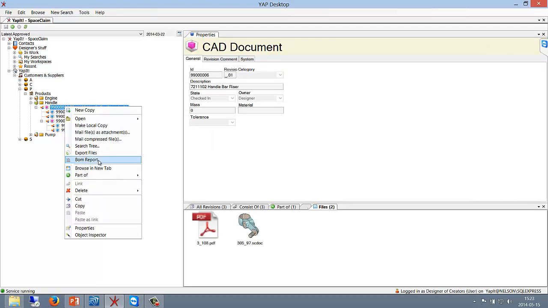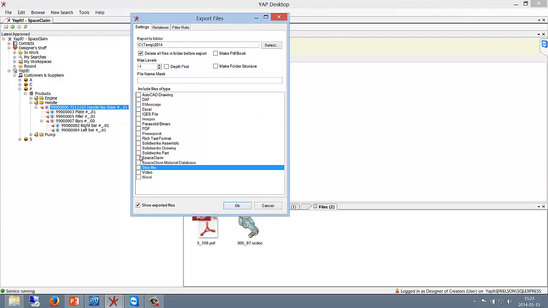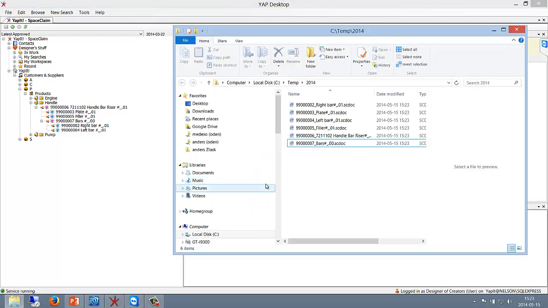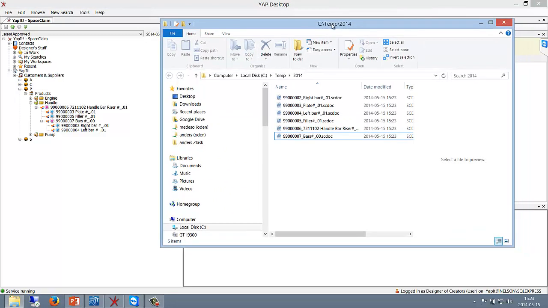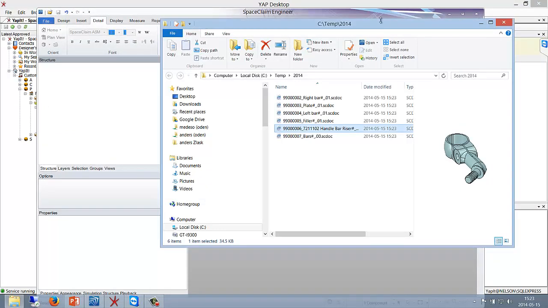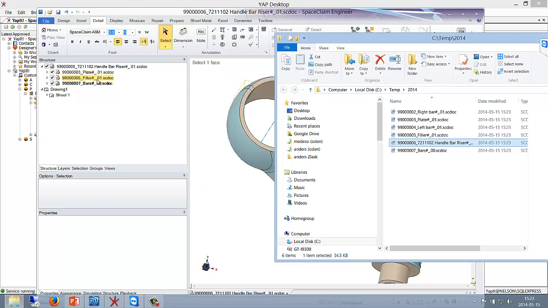And now of course I can take these files just like before, export them. If I want to export SpaceClaim files, just do that. You see that they are renamed just like the step files before to proper names. So the question is, what happens if you send this folder to someone else? Well, of course it was quick, but we already changed all the references. So we're opening these exact files from that revision that I just picked if you want to send it to a supplier, customer, for spare parts, whoever is asking for it.